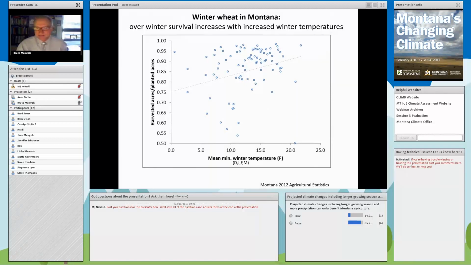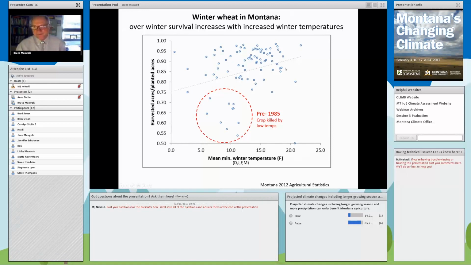So what we saw is that there are periods where that proportion of harvested acres to planted acres would be quite low. And pre-1985, this was crop killed by low temperatures. Since then, we've had very few of those low temperature conditions, and so we've seen that winter wheat does much better. So this is a positive, perhaps, for agriculture, but as I said before, it isn't just climate that drives the decision to perhaps plant winter wheat over other crops. There are other things involved.